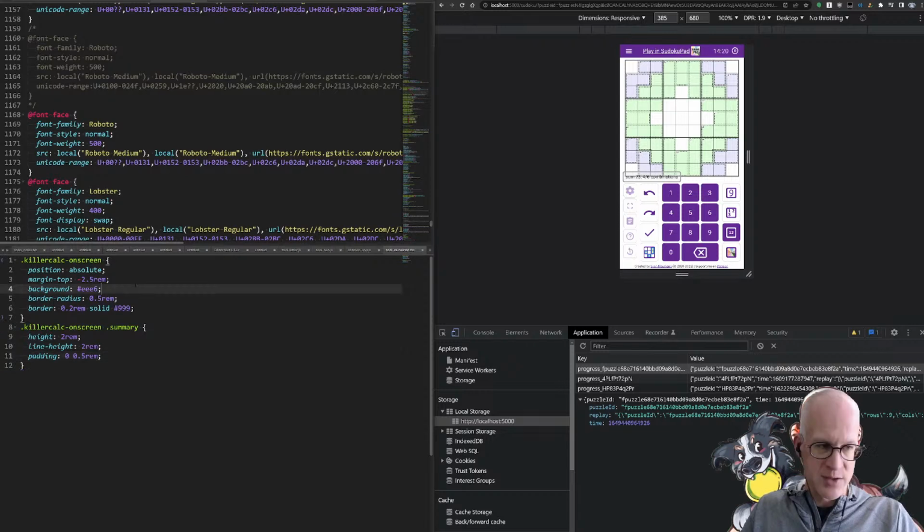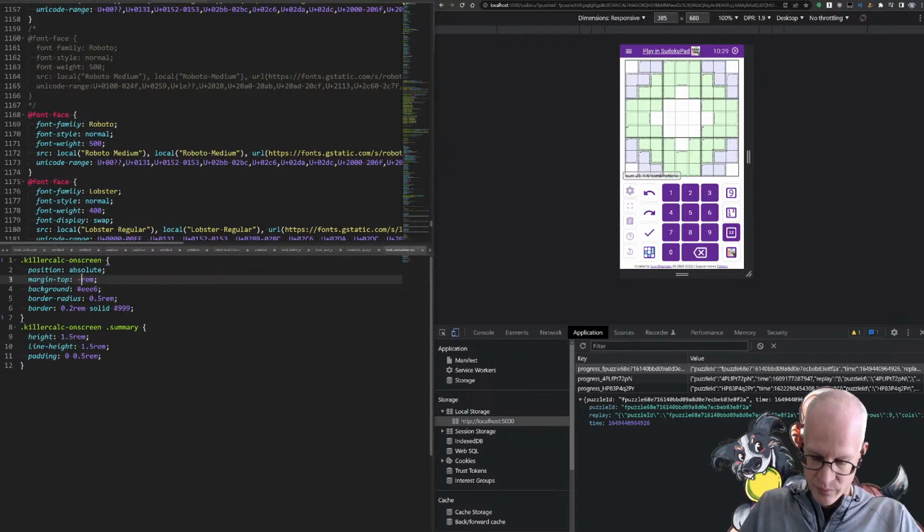For example, it doesn't really need to be 2 REM, right? Could be 1.5, and then I'll just do a slightly different styling for the portrait view, so that it still fits in there.